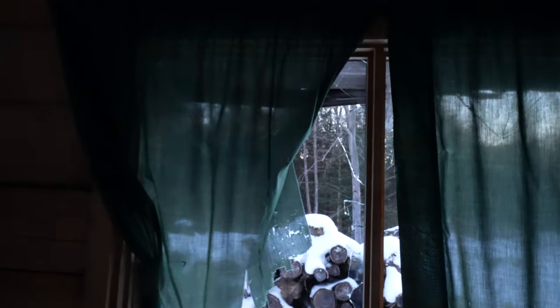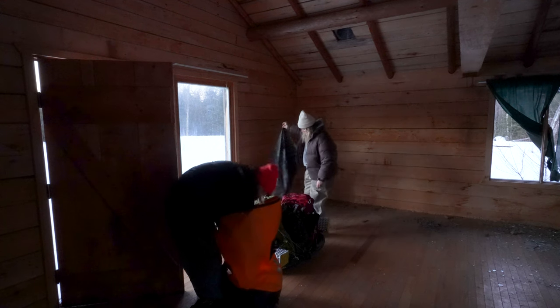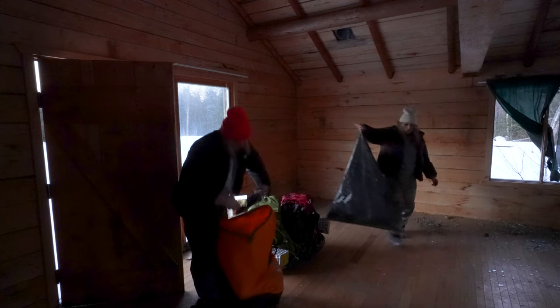It is very messy in here - it looks no different than the last time we were here two months ago. What we need to do first is sweep up some of the glass and the mouse poo because I don't really want to be sleeping on that. There's a trash corner with the rats' nest over there - oh my god. Better over there than over here. We'll build up a nice cozy nest for them.